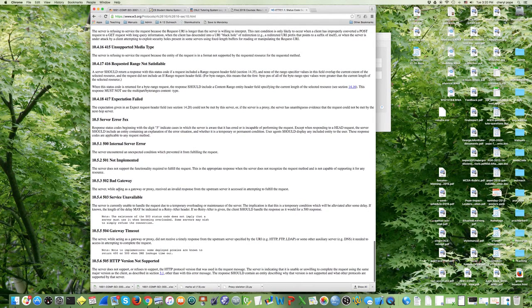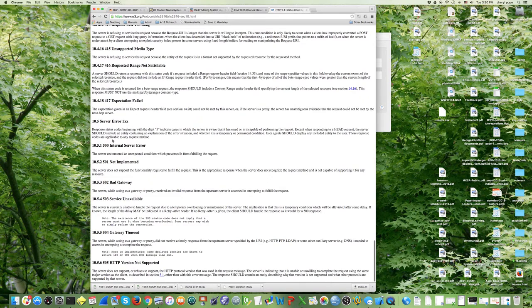Some people use bad gateway, but this is specifically reserved for receiving an invalid response from an upstream server, but it didn't receive an invalid response previously when it accessed the file. It's actually successfully got the file, it just can't read it. And again, we can look through the other ones as well. But clearly the one appropriate one is a 500 internal server error, and quite a few people chose this.